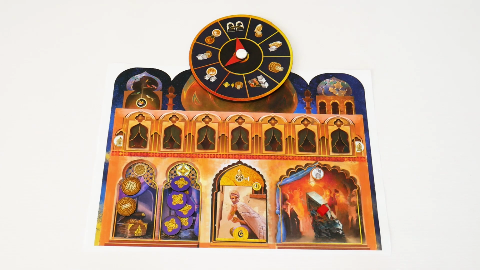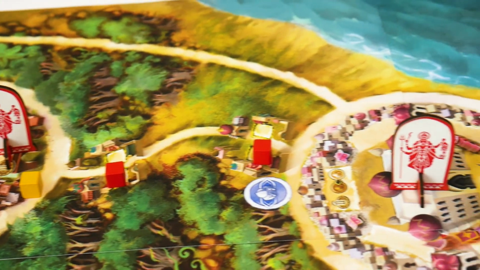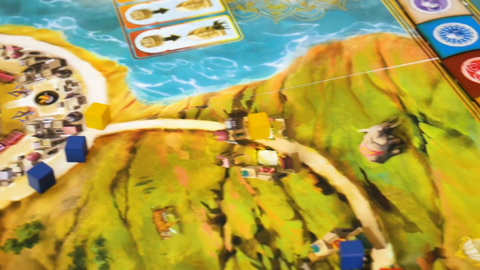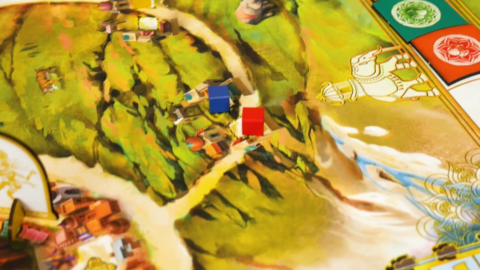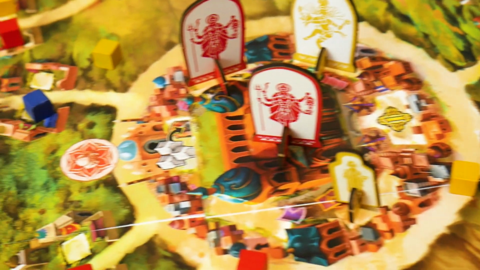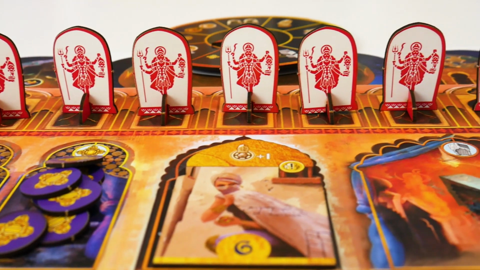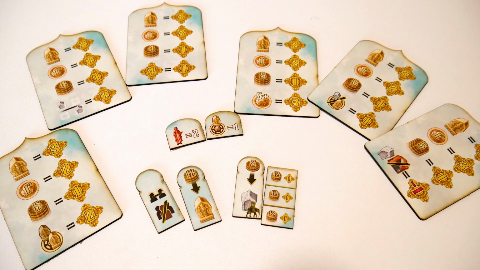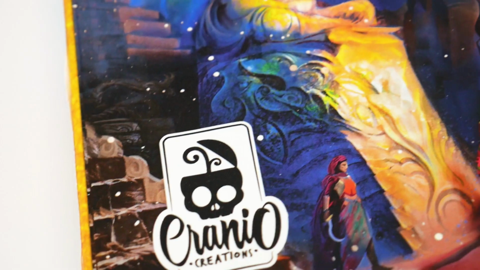For each city there is a final influence scoring, based on worship points, exactly as if it was a city scoring. The first player gets 2 prestige points and the second player gets 1 prestige point. The player with the most prestige points is the winner. There are several scoring tiles that you can add to your game for maximum variability. You are now ready to play Maharaja.